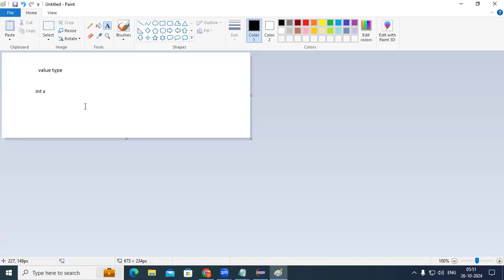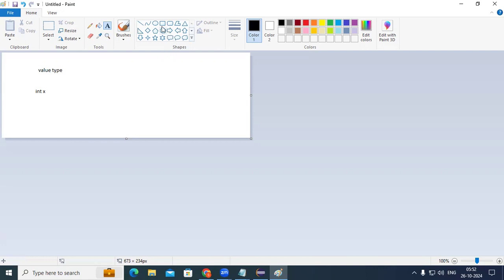So here int x is nothing but a variable we are declaring. When you declare a variable, the name is only meant for our convenience. When you say x, you understand the variable name as x. It's only for our convenience. But the computer exactly requires some address for that. Some address is required.